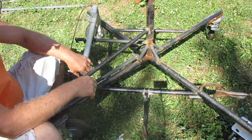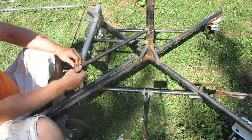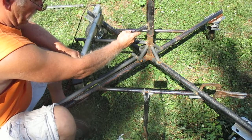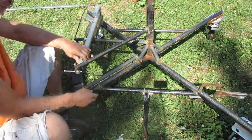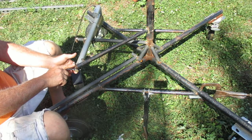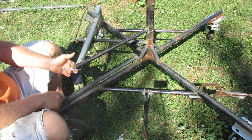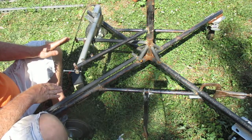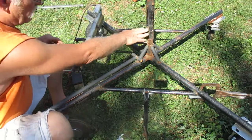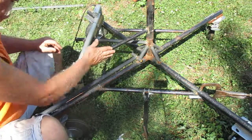Come over here. Flip the fancy dancy bracket up. Raise up the rotation assembly a little bit. Just slide it in there. You want to put a 5/16 nut on this, of course, and double nut it so it don't go nowhere. Now, as it sets right there, the rotation assembly is perfectly lined up with this piece here.